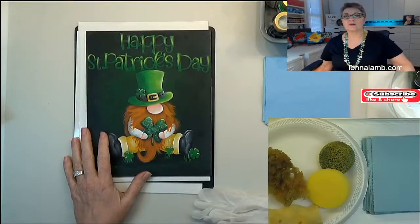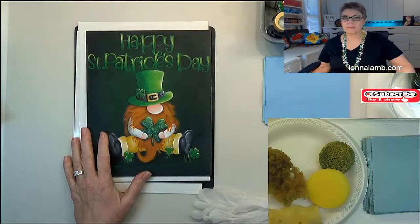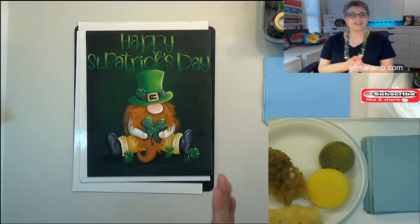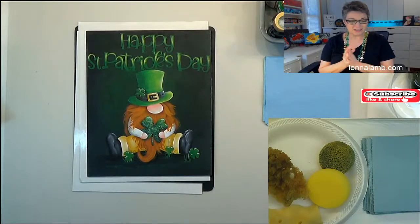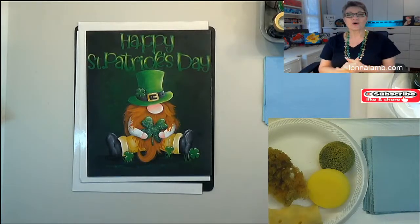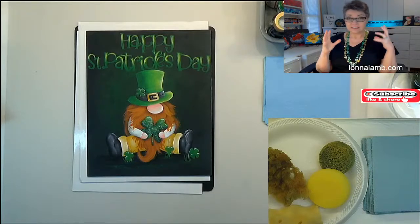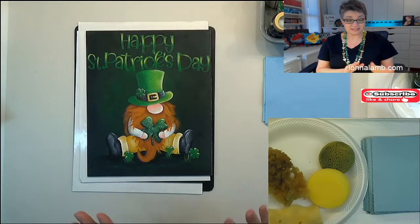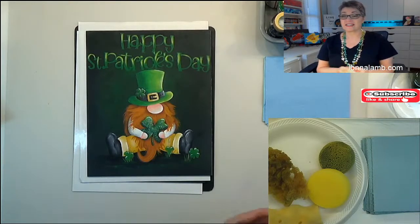So let me go up here. And here's what we're painting today. This little guy right here. Oh, he is so stinking cute. I just love how he turned out. And he really isn't too difficult. We are doing our decorative painting steps today. So we're going to be doing the side loading, the floating, all that stuff. So this guy's got all those techniques in it.